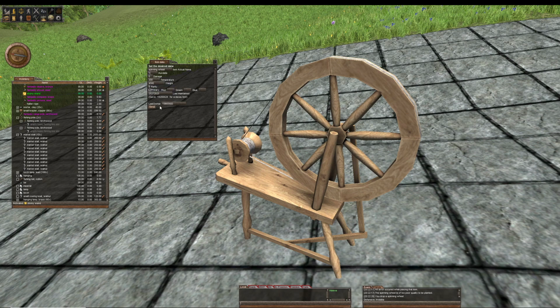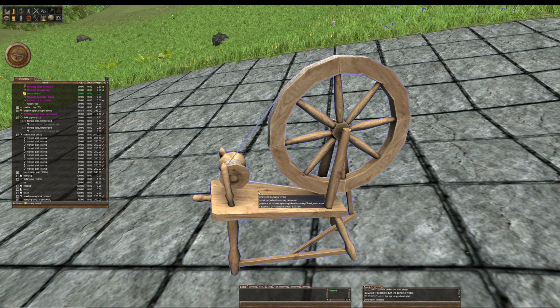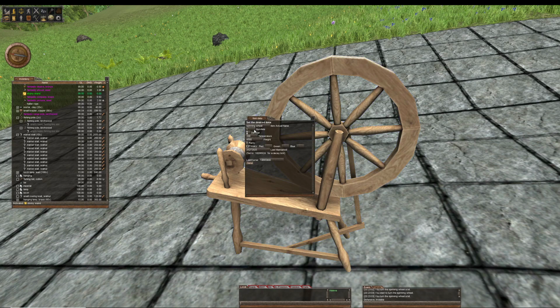If I set that to 1 and then we rotate this. No, that doesn't do anything. Let me see. Set data. If I put here 10, for instance, just testing it out.